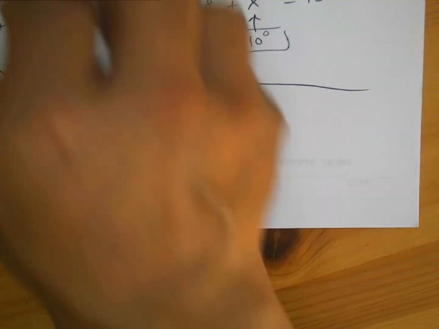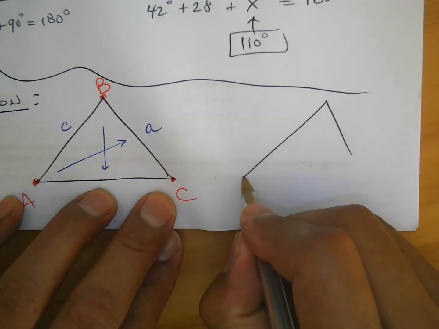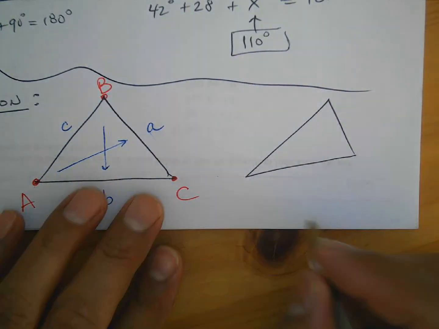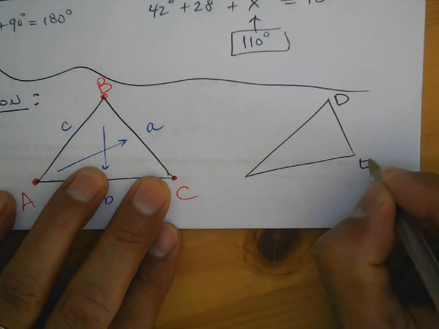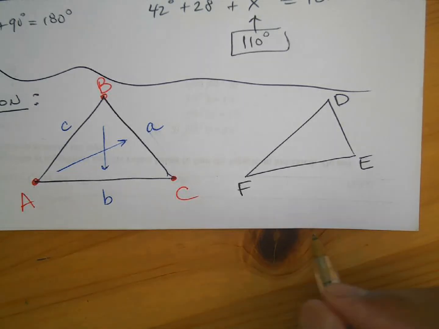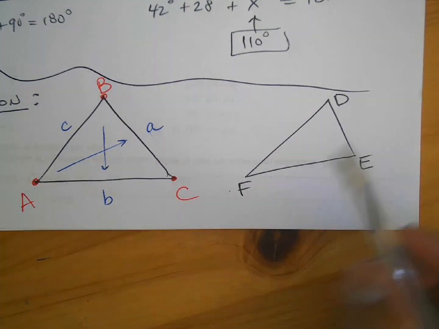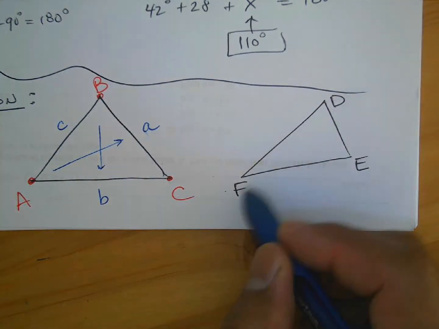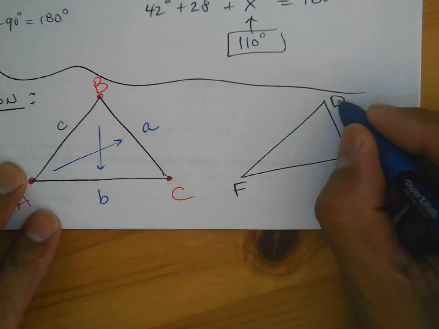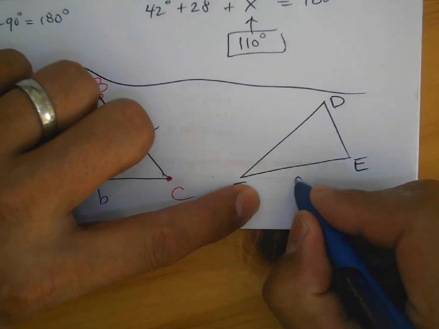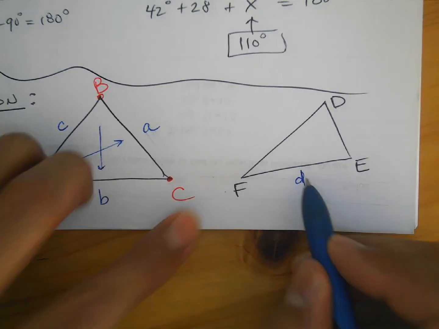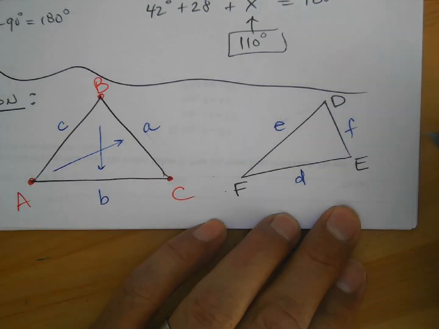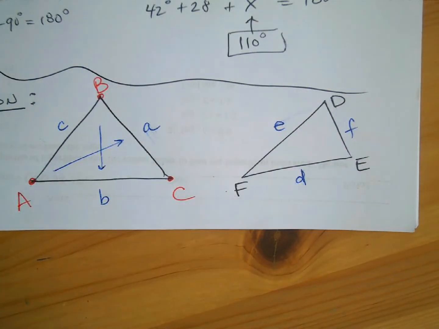All right. So let's try another one real quick. If I have one that looks like so, again, remember they're not going to be in order, and what if this is D, E, F? Capital letters would be the angles, right? The corners. And the lowercase are going to be the sides, the side measures. So this is D. That means, or just look across, right? This is side D, lowercase. Angle E, side E. Angle F, side F. Okay.